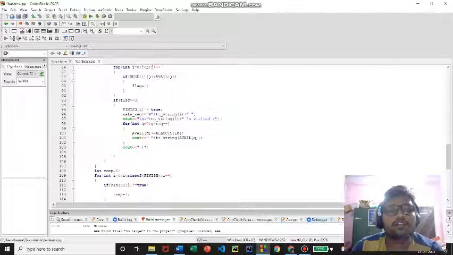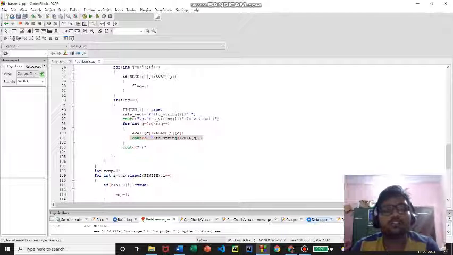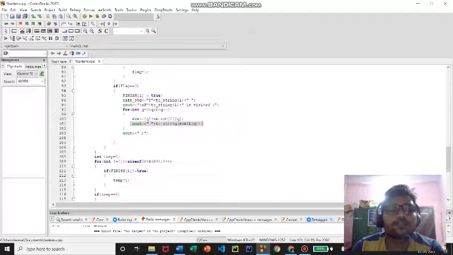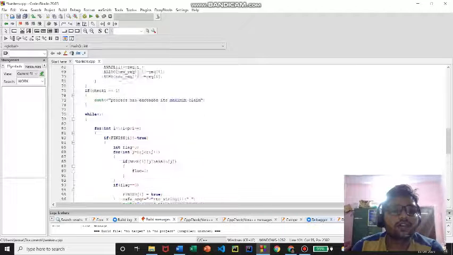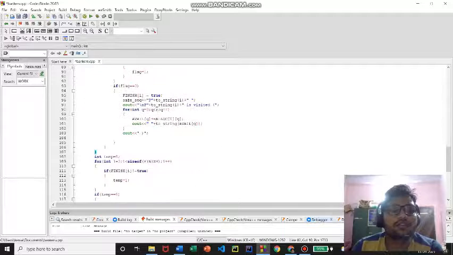After that, I'm using a for loop to update the availability list. Once the process has finished, the resources that were allocated for that process will be released, and those will be added to the entries in the availability list. That's what I'm doing here. After that, I'm printing the resources that are currently available, and then the closing parenthesis. And this ends the first for loop.